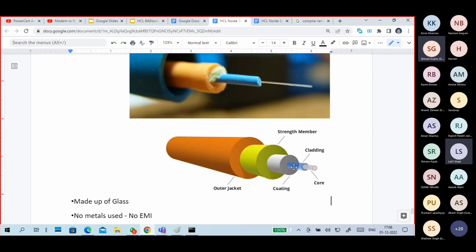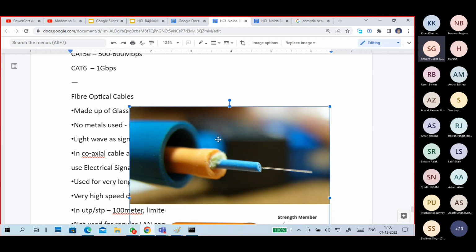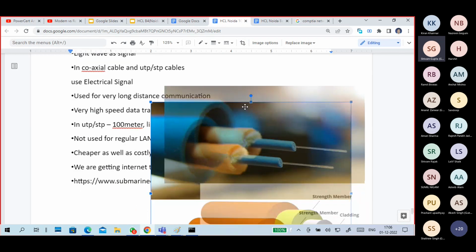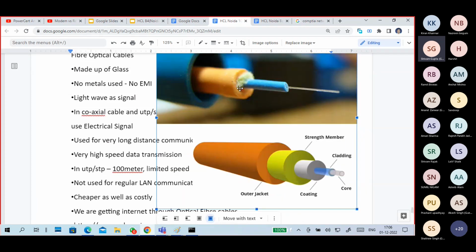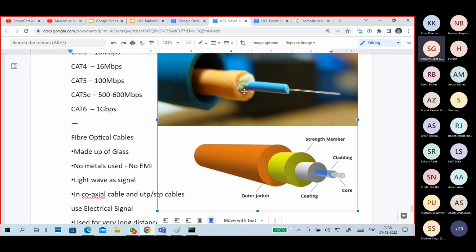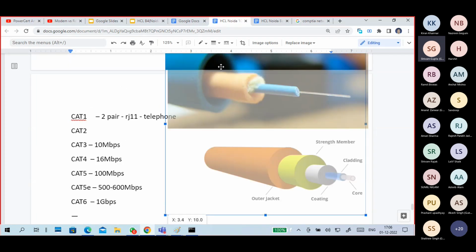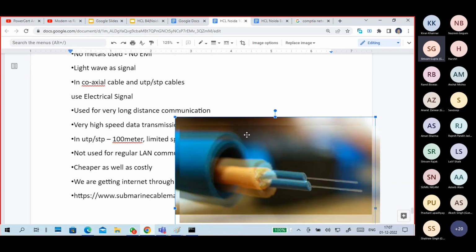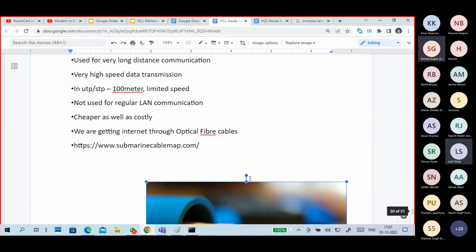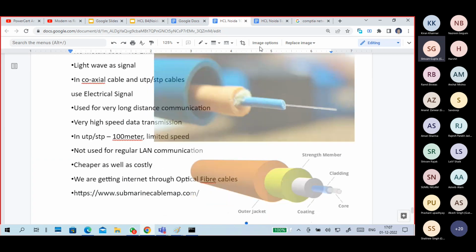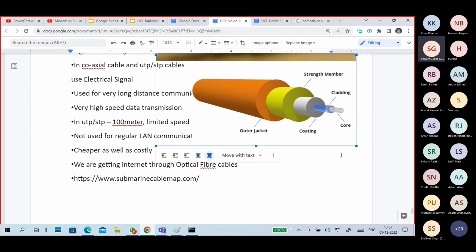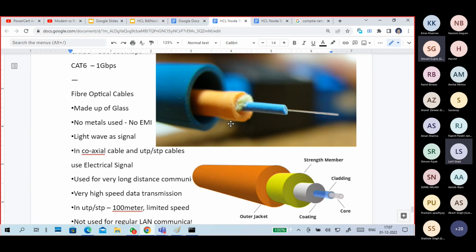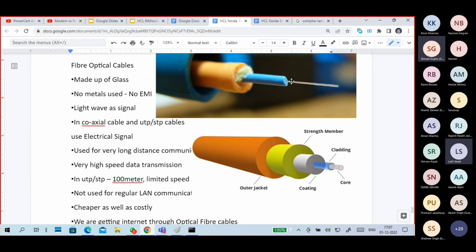See, the middle one is your core. The outer layer of this core is called the clad.